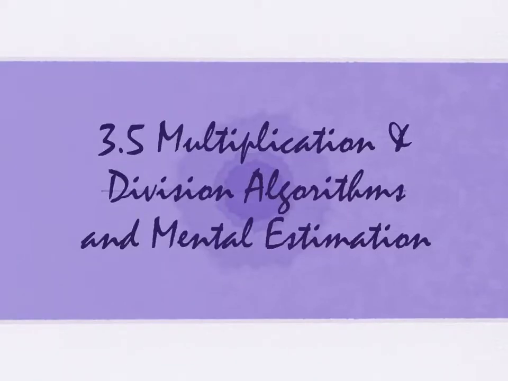Section 3.5, we're going to take a look at multiplication and division algorithms. We're also going to do some more with estimation and with mental math in this section. But we're actually going to start at what kind of feels like a little bit of an odd place to start. And we're going to start with exponents.